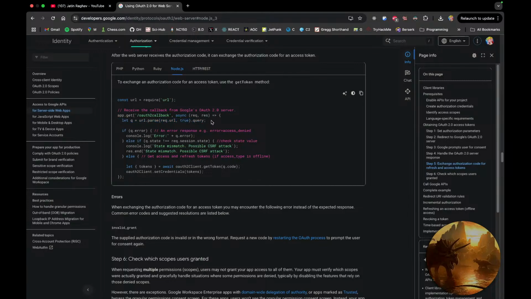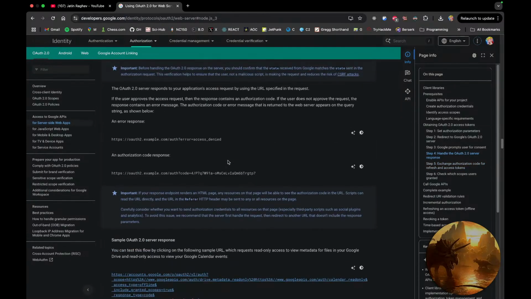Okay, this is receiving a callback from Google's auth server. Yep, that makes sense. And this part is handling the response when the user does give their consent, right?